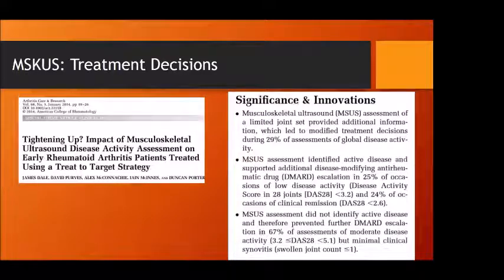A 2014 article evaluated the impact of musculoskeletal ultrasound on these patients. A little less than a third of patients evaluated had their treatment changed. Twenty-five percent in low disease activity or clinical remission had their medications increased, but 67% did not. That means two-thirds of patients in clinical remission do not need their medications changed — but a significant portion do. Power Doppler activity is the most accurate determinant of future flare, making it a very important factor in how the rheumatologist adjusts therapy.